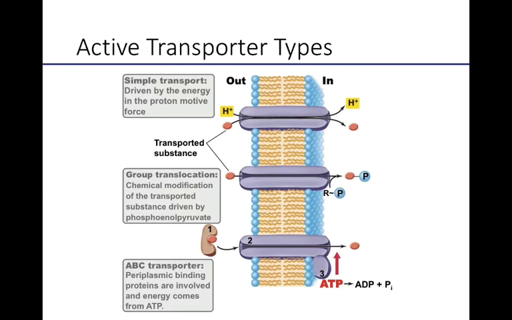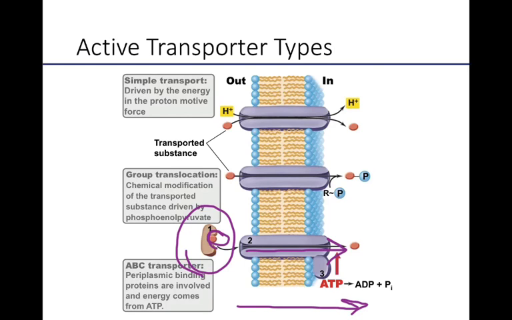This is an example of one in which a molecule is bound by a protein, is brought to the transporter, and using ATP, that molecule is moved across the plasma membrane into the cell. An example of this would be the siderophore, which carries iron, which is this little molecule right here. The concentration of iron in the solutions that bacteria are found in are actually lower than the concentrations inside of the cell. And so in order to move those iron molecules against their concentration gradient, this transport requires some form of energy in the form of ATP.